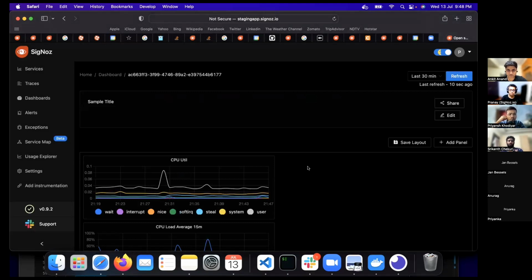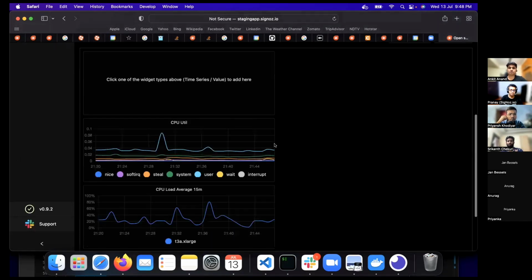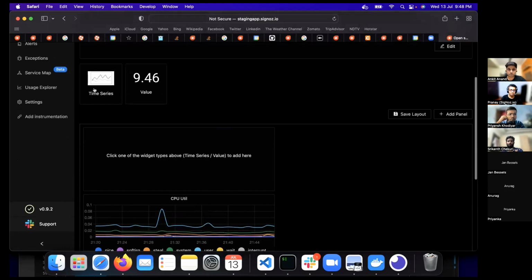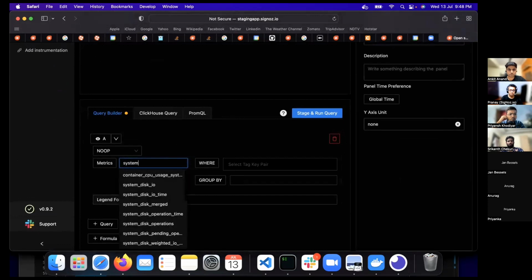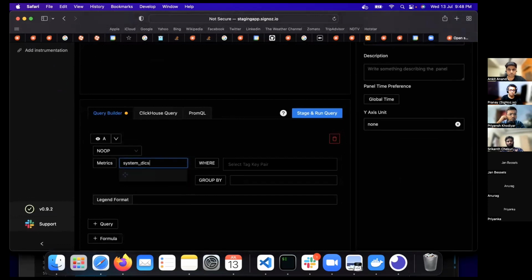Let's say you want to look at the disk saturation, what would that be? Let's create a new panel, time series. We're interested in system disk weighted.